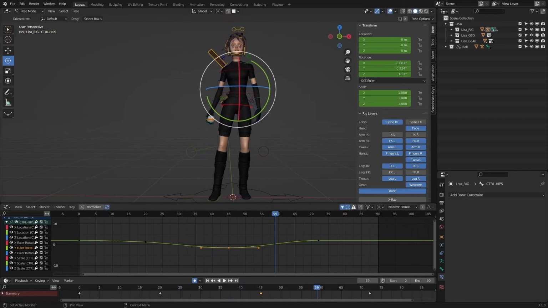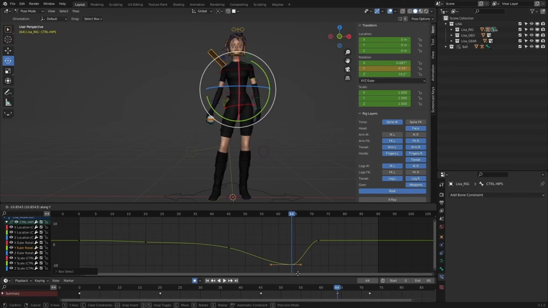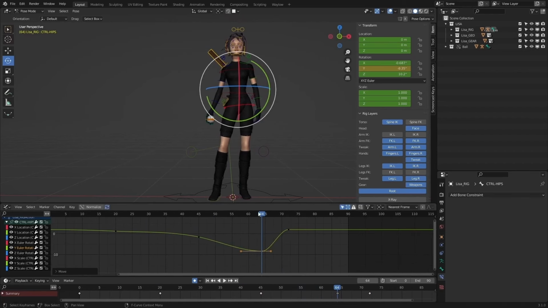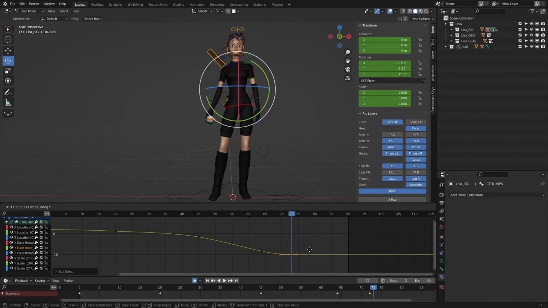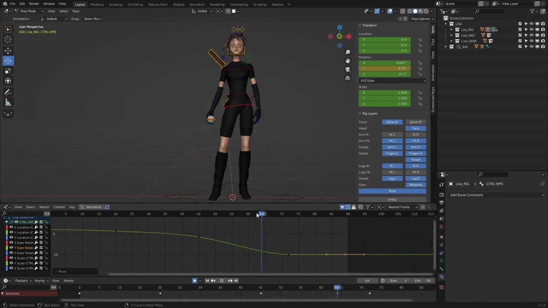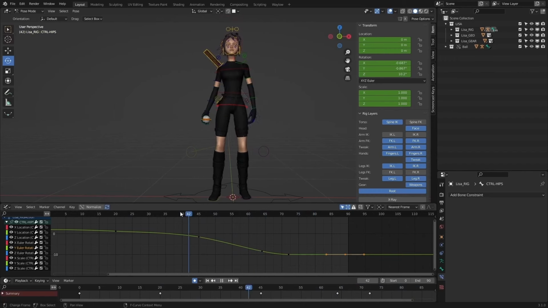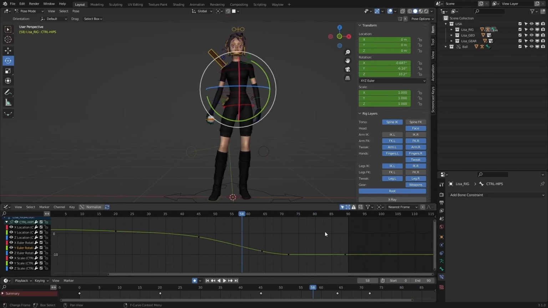Here it looks like I'm tweaking the rotate Y of just the hip control, figuring out the weight shift, how the hips are shifting over, and then how they're going to rotate once that weight transitions over to the left leg. So you can see me tweaking this curve here in these keyframes, because it should probably swing over. That's obviously super floaty feeling, so I'm tightening up the timing there.